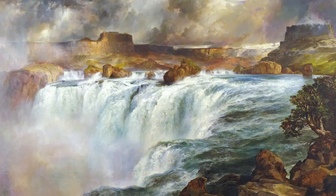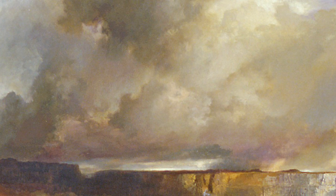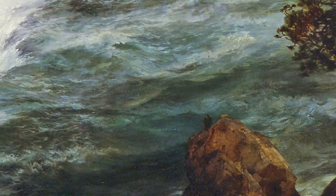What do you see in this painting? I see a waterfall, rocks, a tree, some mountains, some clouds. What else can you find? Those are some great ideas. Can you find a bird? There it is. What do you wonder about this painting? One thing I wonder is what it would be like to be there. Can you imagine? Let's pretend.